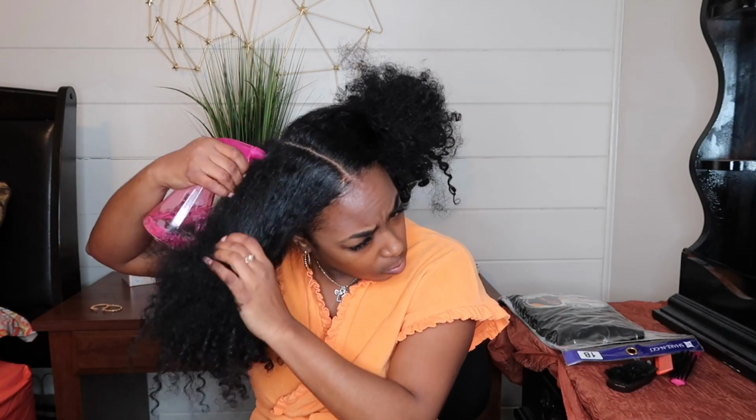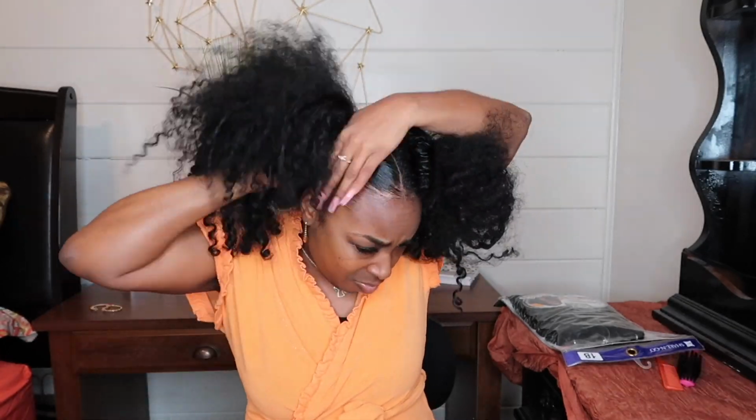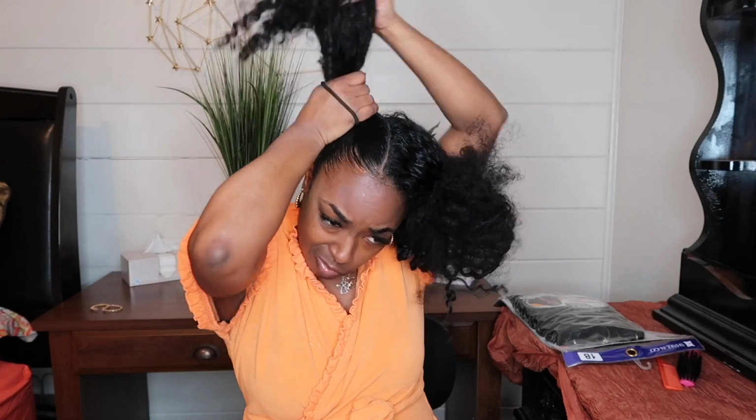Just spraying it down with some water. So this was done on dirty hair. I'm just spraying it down with some water just to get it wet so it can be manageable to put into a ponytail.